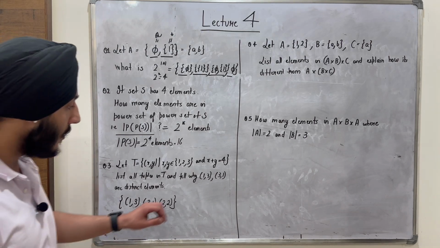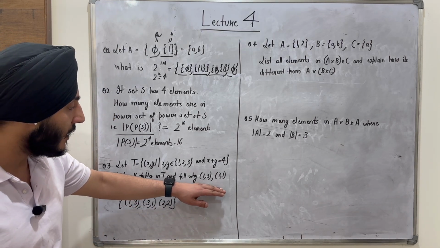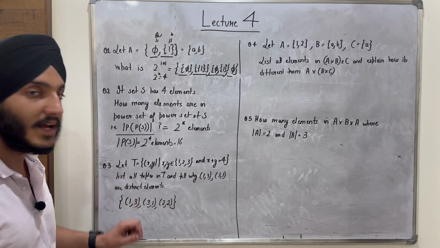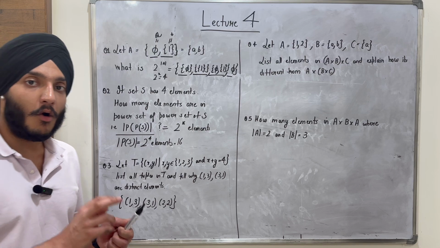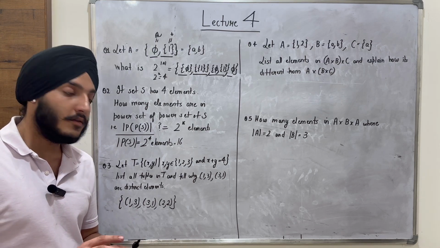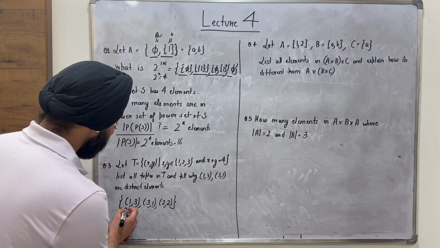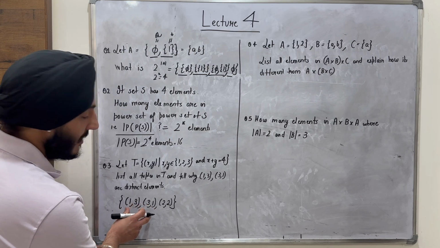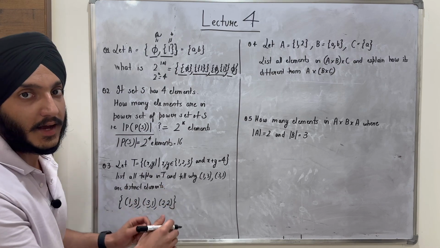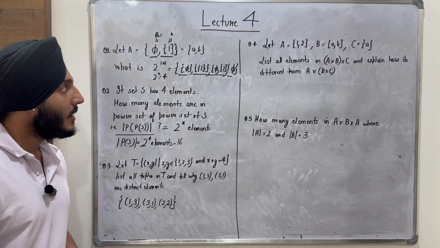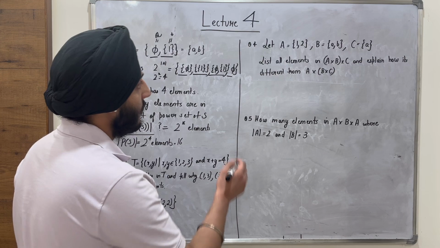Now, another question that I have is, why do you think (1, 3) and (3, 1) are distinct elements? Just like we covered in the lecture, in tuples, the order and multiplicity is very important, right? Over here, the arrangement of elements is different, and that's why these two are distinct elements inside this entire set. Hope that makes sense. Moving on, let's try to solve question number 4.